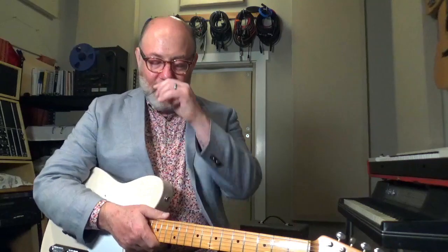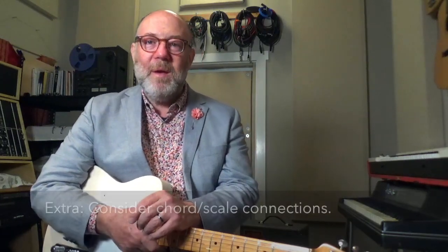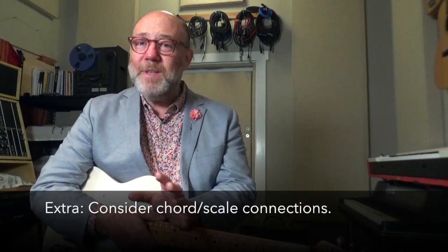There's one other method that I sometimes will use for further explorations with mystery chords, and that is to try to figure out if it belongs to a scale that I know. So this is kind of a bonus thing. The first three things that I mentioned would be the main detective work, and now this is a little bit like, you know, when the other detectives have gone home and you just want to stay on the case a little longer and pull an all-nighter, you might want to look at the chord this way.